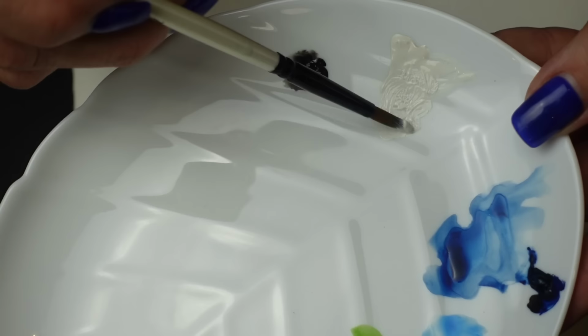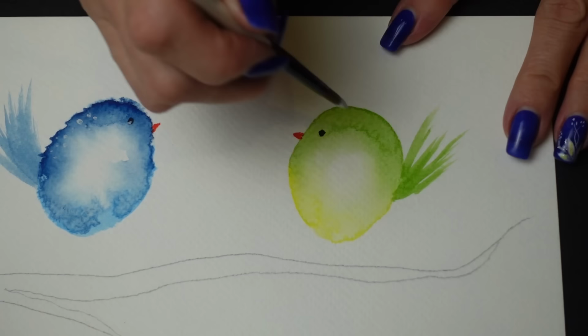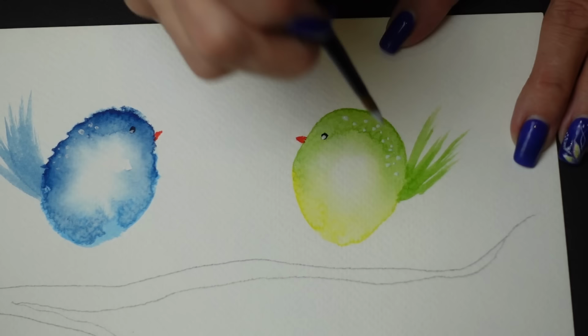I'm just gonna add a little bit of water. There we go. Bring your brush to a fine point, and then I'm going to add the same little dots on this side. I can try the eye. Oh, there it worked. Okay. Done. Pretty easy.